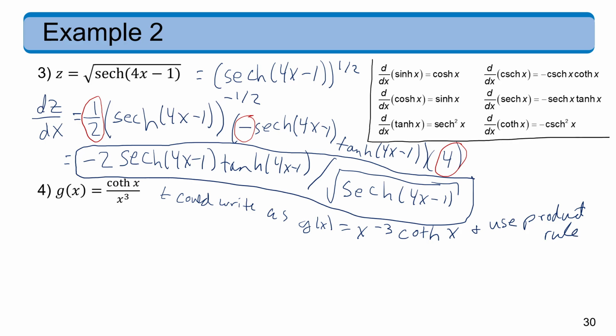If you wrote it that way, then you could use the product rule instead of the quotient rule. This works, but if it's a really complicated fraction where the denominator is really long, you might not want to bother with this. It may not save you much work. But in this case, you could do that. So either way you want to do this is fine. We'll just keep it with the quotient rule just to get some practice with the quotient rule.